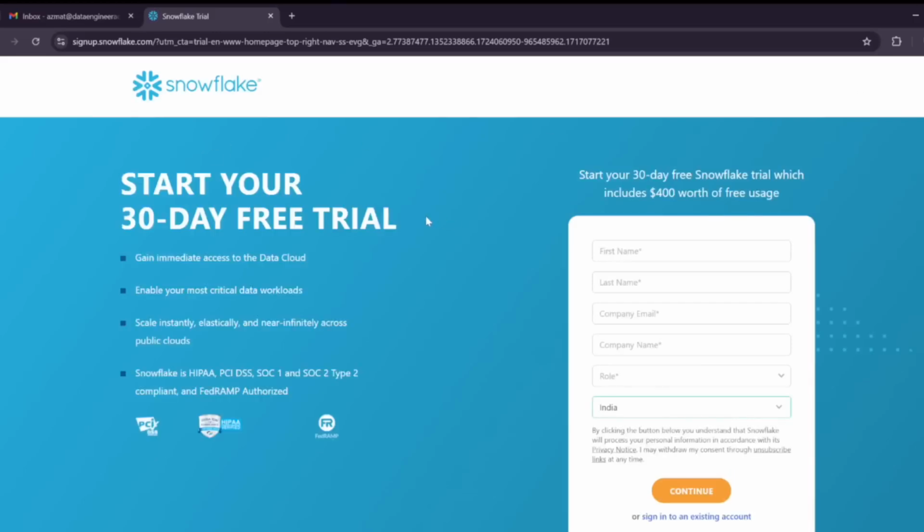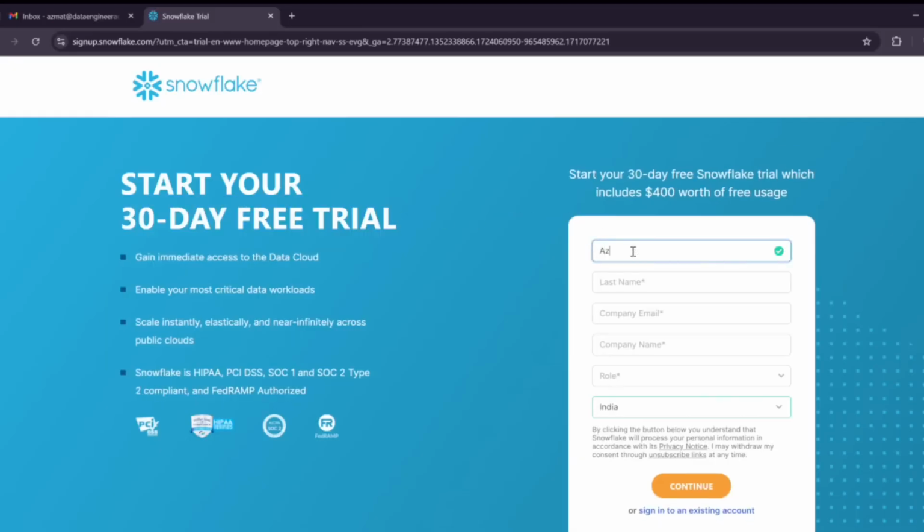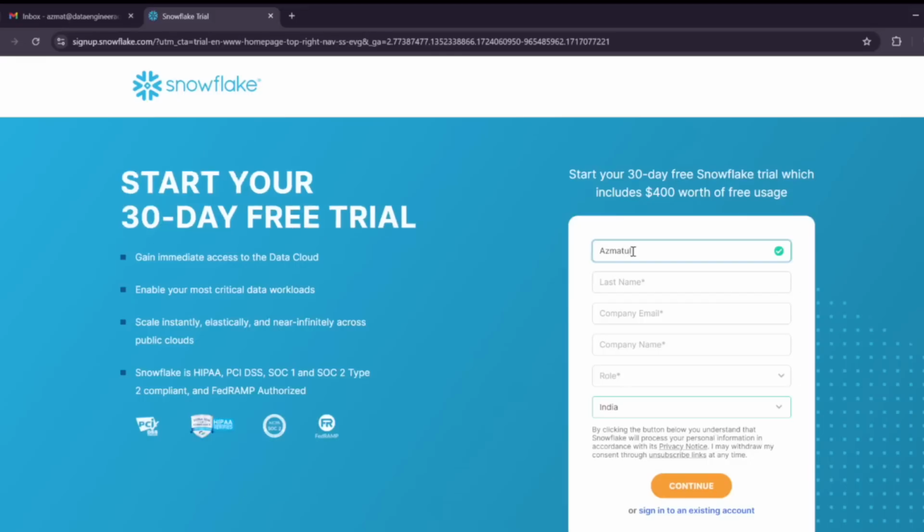After clicking, it will ask you to provide some of your personal details to start a 30-day free trial account for Snowflake. So just fill in all this information and provide a company email. It could be any email. You can provide a personal email also here.